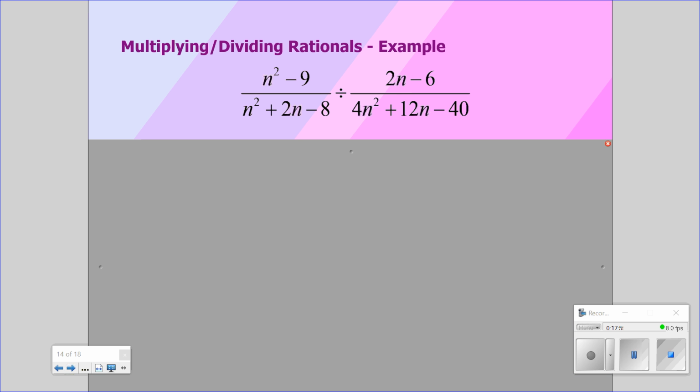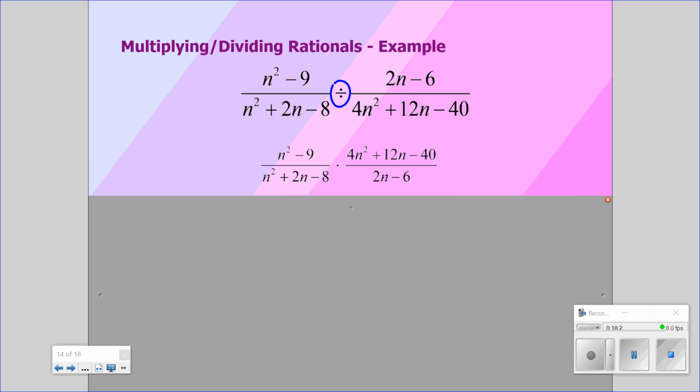Here is another example of a division problem. So every time you see dividing rationals, I want you to take that division and recopy everything, changing this division to multiplication and writing the reciprocal of your second fraction, flipping it. Do not factor until you have done this step. Only once you have copy, changed, flipped, or keep change flip should you then go ahead and factor. So from here you need to factor numerator, denominator, numerator, denominator. And from there we will cancel and cross cancel.